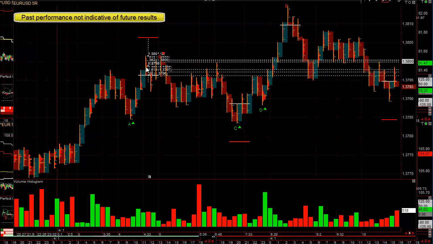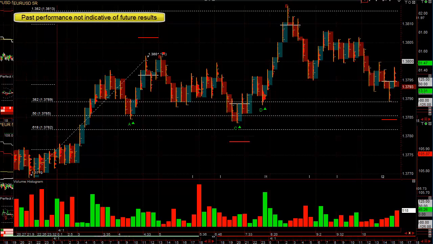You can see this little fib area from here to here went right to the 1.382 level, and it also happened to be one of my reversal patterns because the value area was at the high of the bar, and that tends to be a high probability trade after a 4 or 5 bar up or down move, because people are stuck in positions right at the end of that bar. So you can have a super tight stop. You're literally risking 3 or 4 pips, and if the trade works like this one did, you can see it pull back 15 pips, and then it continued a little bit farther into the future. But nonetheless, these are pretty quick, high probability trades.